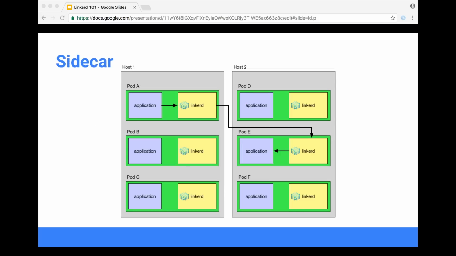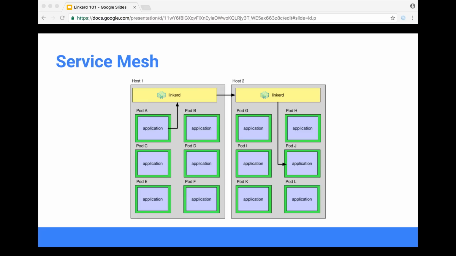Right, so I think this is what the question is about. Here we've got an application talking to Linkerd. Linkerd forwards the request to another Linkerd, and finally that Linkerd forwards it to the final destination. Usually the way this is set up is that we'll configure two different routers in the Linkerd. One router is called outgoing, and one router is called incoming. The outgoing router is where you will send the request initially. So your service sends a request to Linkerd, that's the first hop there. It goes to the outgoing router.